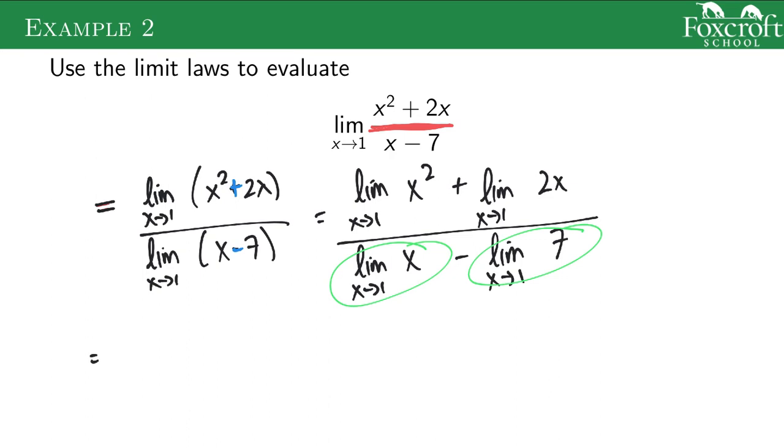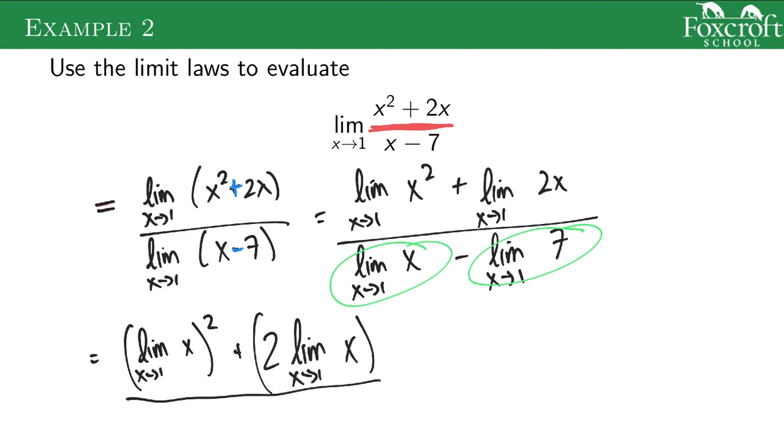We saw that with exponents, we can put the exponent around the limit. So I can do the limit of x and then square all that. So that was our power rule. This other one with 2x, the 2 is just like the 4 in the previous example. That becomes that constant out in front. And the bottom we'll just leave the same because we can't do anything else to those limits.